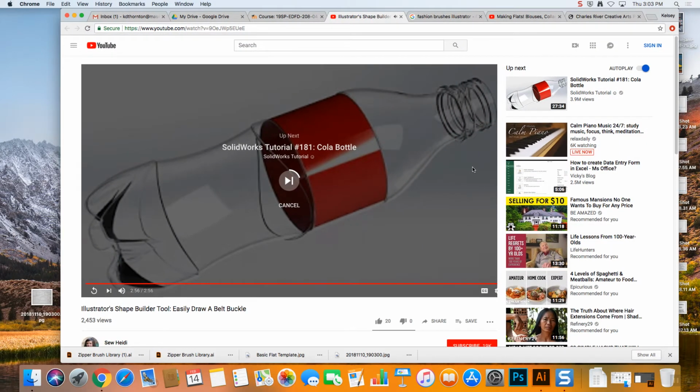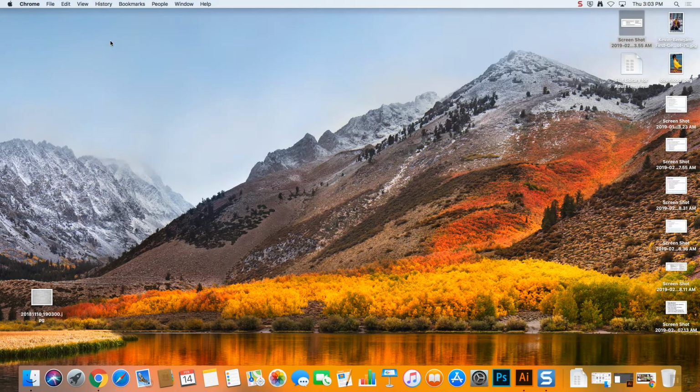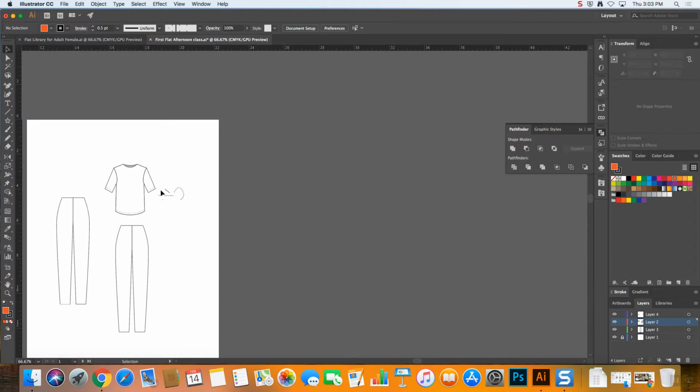So that is the Shape Builder tool, right? Sorry, I get confused sometimes. Yeah, the Shape Builder tool.